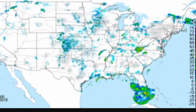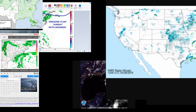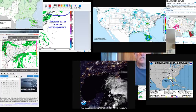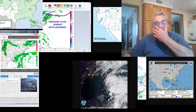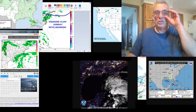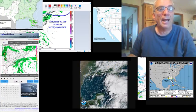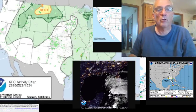So we're going to probably see a little bit more activity start to pick up on the radars during this afternoon. But I'm not really expecting too much in terms of shower and thunderstorm activity for my area. I think we'll probably see some scattered precip develop, but I'm not worried too much about any kind of widespread activity. And the severe weather threat today, just to show you, then we're going to go back to the weather models.